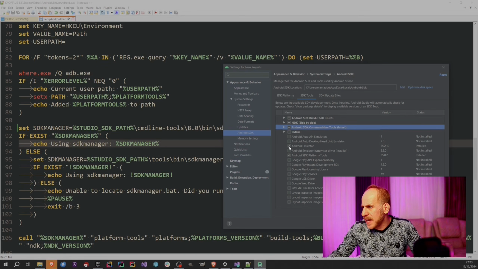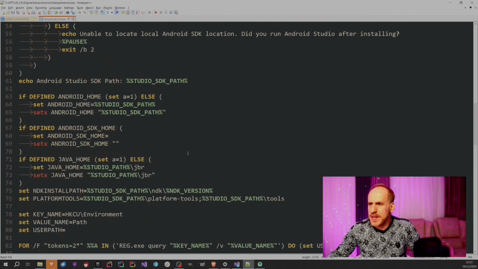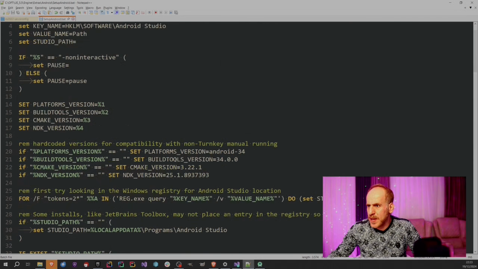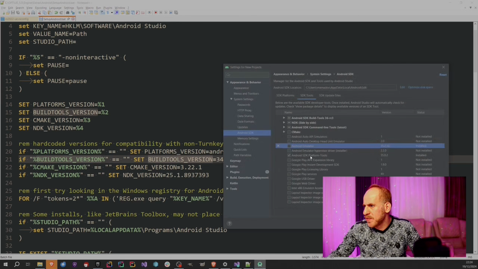I don't need the Android emulator, so I'm going to remove that. The SDK platform tools. Let's go back here. SDK platform tools. There's nothing here, so we can keep the latest version, which is okay. This platform tools is like ADB or Fastboot. They are compatible with each other.